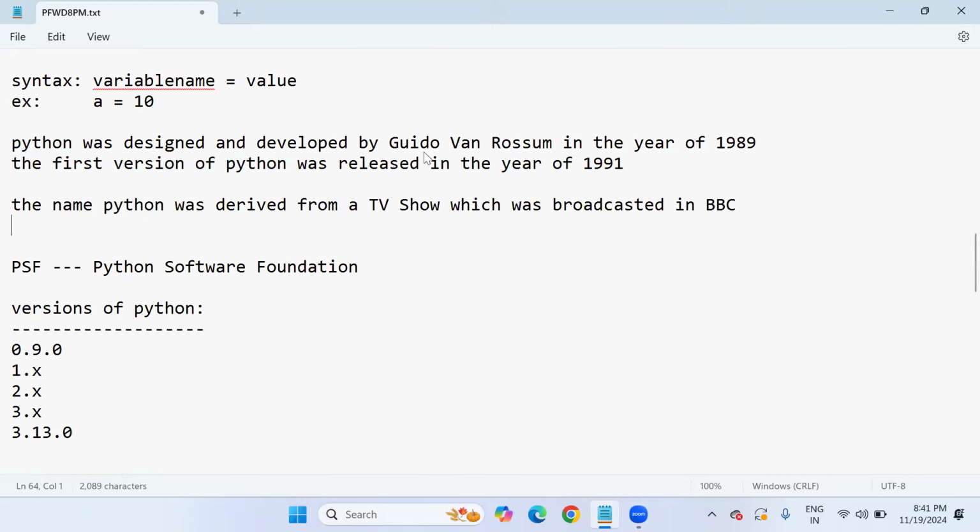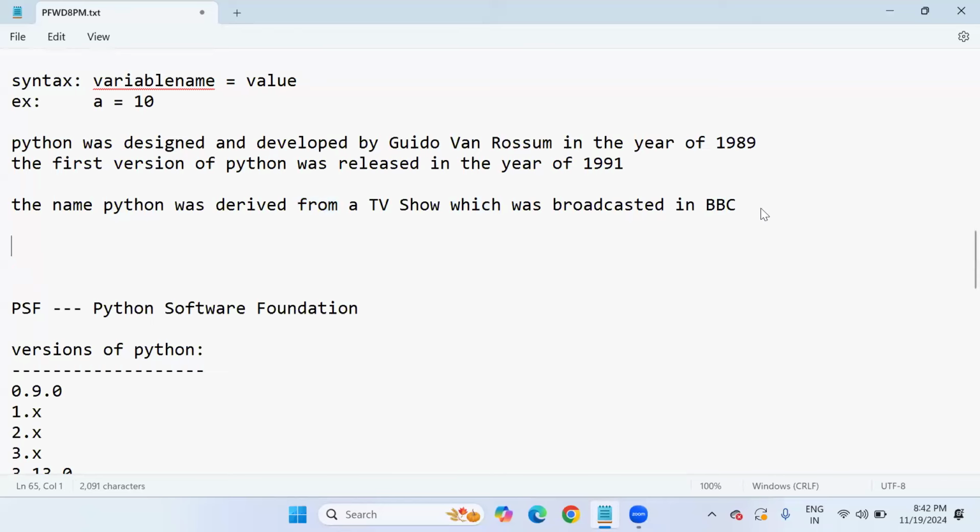See, when the author Guido van Rossum decided to write the script of his language, there was a very popular, famous TV show on the BBC channel. The TV show's name is The Monty Python's Flying Circus Show.